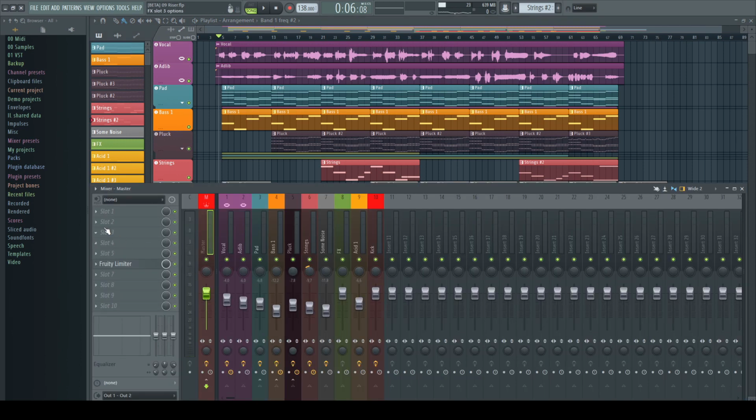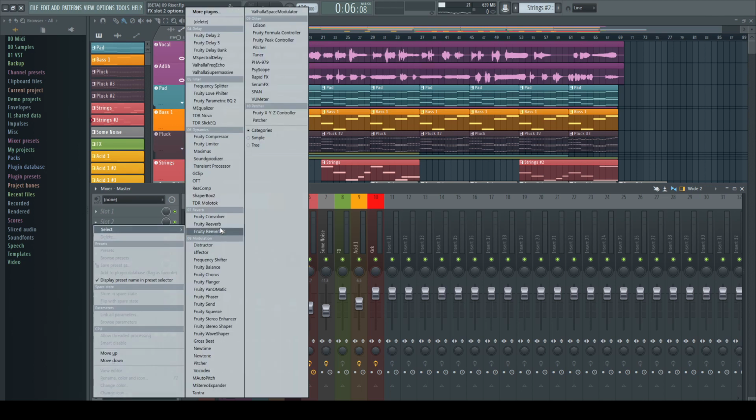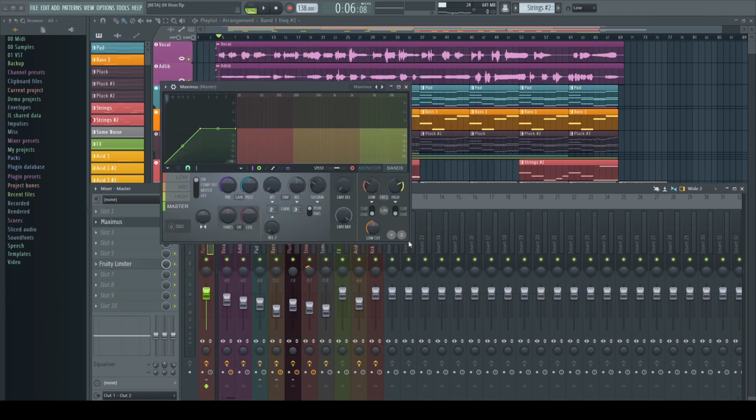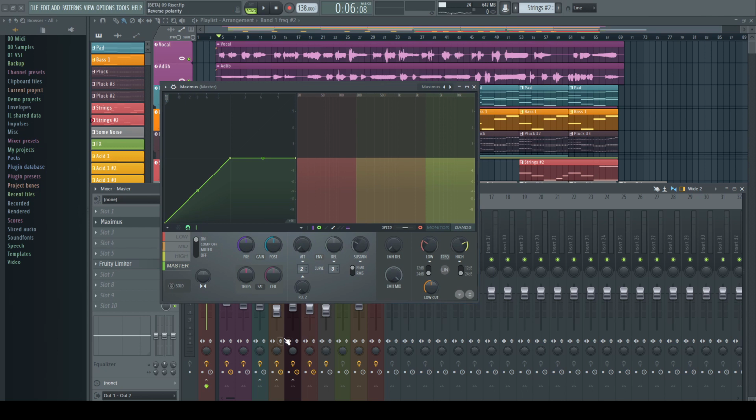Time to work a bit on the master. As I said before, this is a simple example to first start in the right direction. For a real-world example, there would happen a lot more in these 64 bars to catch the listener's interest. Because of that, I will not go through the whole mastering example, just a bit of loudness maximizing and a basic view on Maximus. First, some stereo processing.